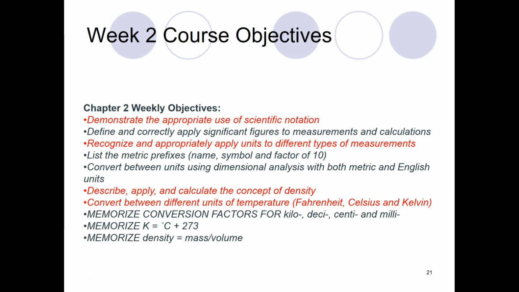I also just copied over the Chapter 2 objectives. Chapter 2 is the only chapter we're doing in week 2. So there are 4 objectives that I made red on this. I just wanted to point out that those 4 objectives were not covered in this video at all. You still have to know those 4 objectives. I didn't make them red to make them go away. I made them red to point out you still need to know how to do those 4 things.